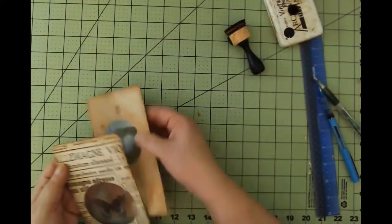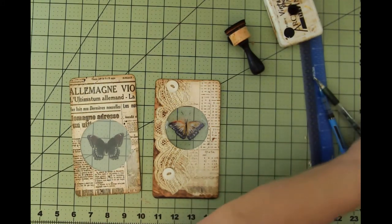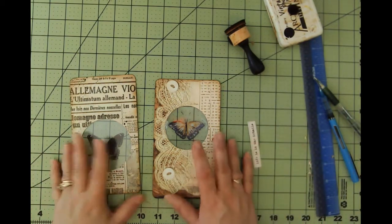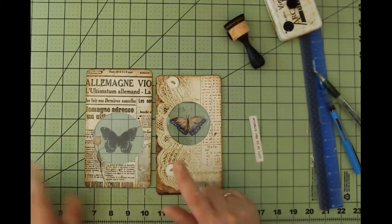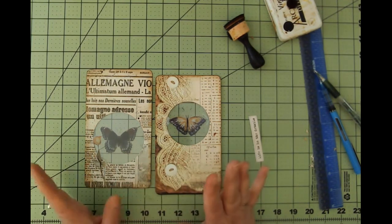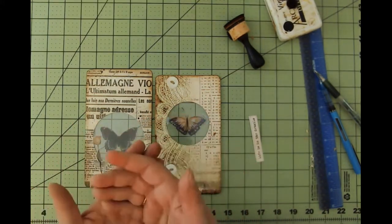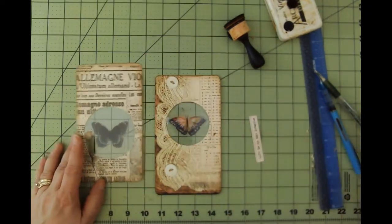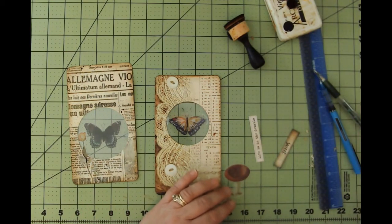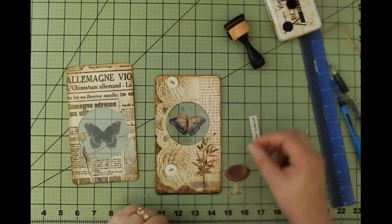So, okay, we've got our 2 cards, and then we've got some embellishing to do. So what I had here is I had this. Now everything's changed because I changed the paper. So, true confession, I started a video and did this process with some different papers, but they were just a train wreck because I forgot I needed 2 pieces of acetate and I needed my image to be in between, and I didn't do that. I tried to pull the paper off and it did not work. So again, true confessions, I did scrap that video just because it was an energy sucker for me, so I just decided to let it go.